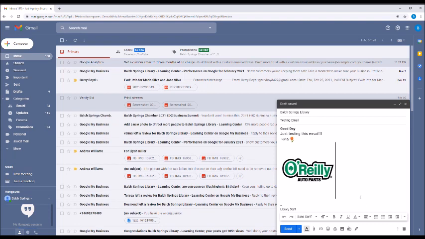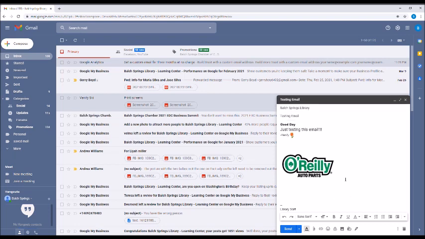So another important thing that many people need to include is often attachments. So sometimes you have documents that need to be included with the email. The way that you would do that is you would click on this little paper clip here. And as you notice, when you hover your mouse over it, it says attach files. So a little paper clip, like you're clipping documents to the email.